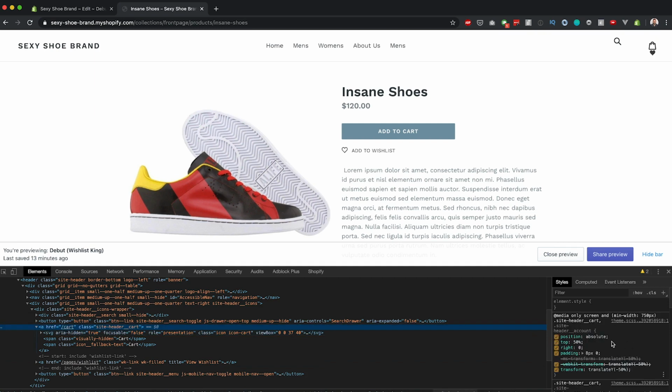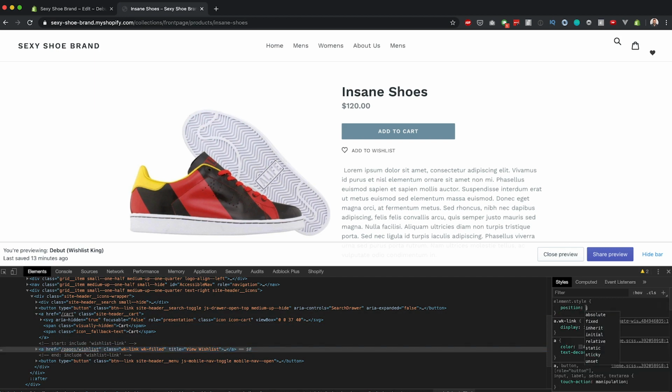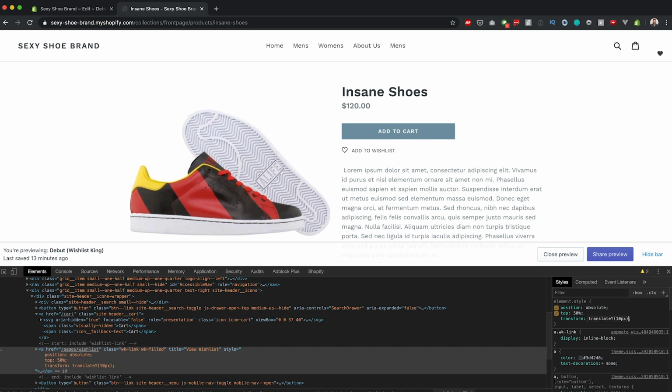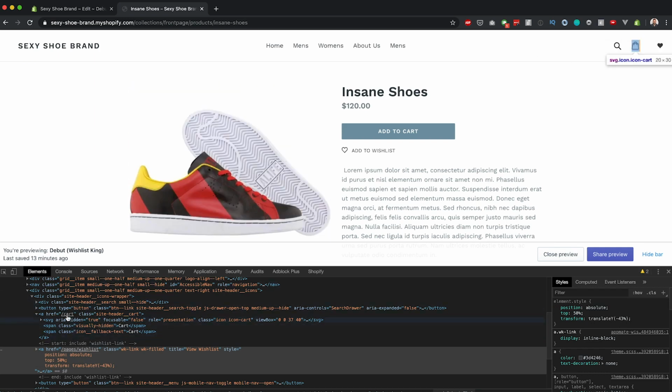So the first one is this header cart. Instead of right 0, we might do right 45 pixels. And then down here, we're going to have to change this to behave a similar way. So it's going to be position absolute, top 50%. And then a trick to get it centered is to use transform translate. We'll do that on the y-axis, and using a relative value like this, that will center it roughly in the middle. Given how the icon is set up, we want to change this a little bit. Just going off site here, and I think around there is where it looks like it's lined up. Not ideal with absolute positioning, but because of this search drawer here, I think this is probably our best option.